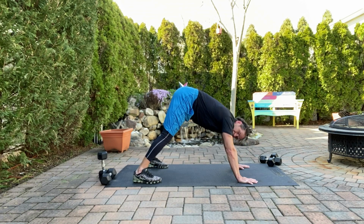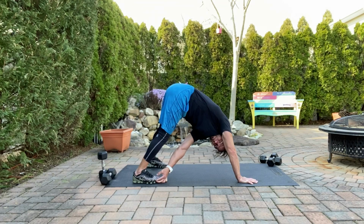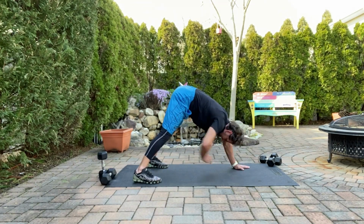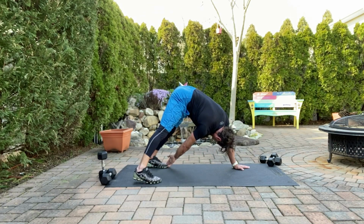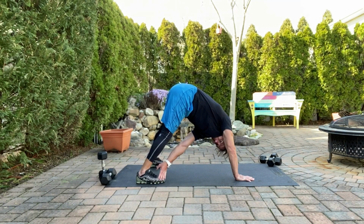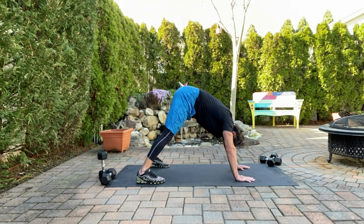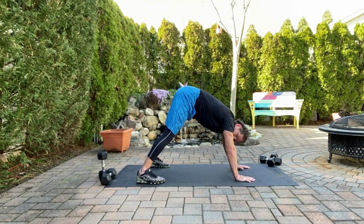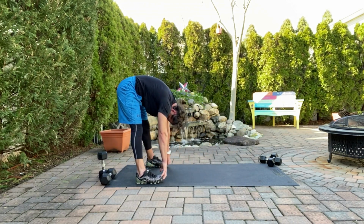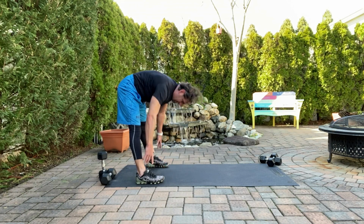From here, get your left hand to touch your right foot. Go back to the center. Right hand, left foot. Back to the center. One more time. Back to the center. Keep your legs straight. Walk back on your hands. Touch your toes. Down. Nice, and coming up.